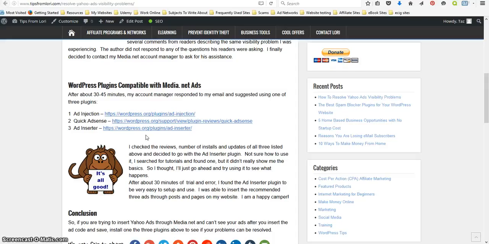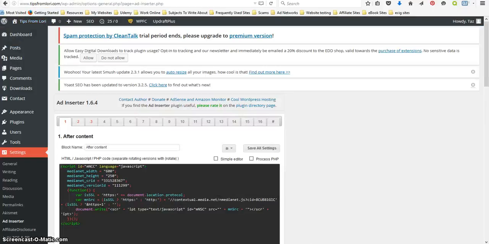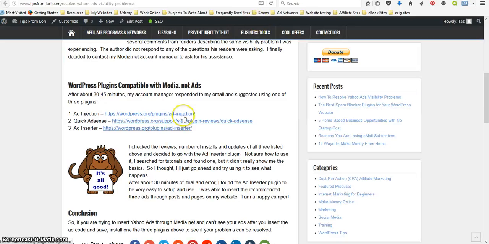So what I did, if you're familiar with plugins, was go out to your plugins, click on new, and just type in Ad Inserter, or one of these other ones if you want to check them out yourself.